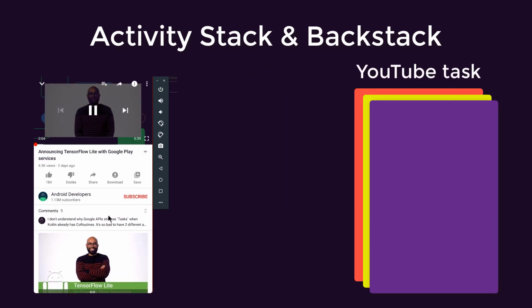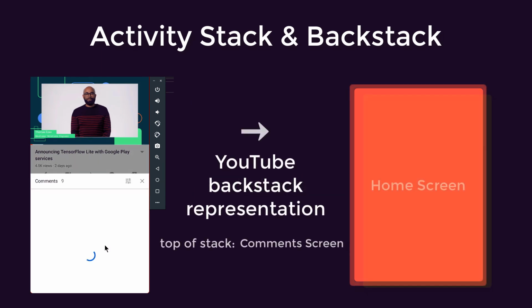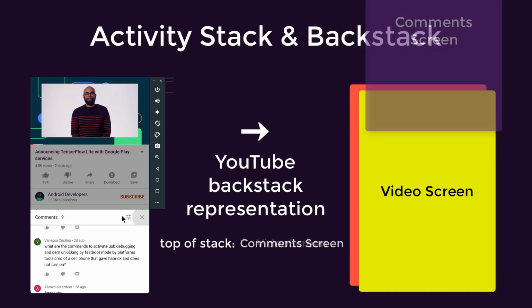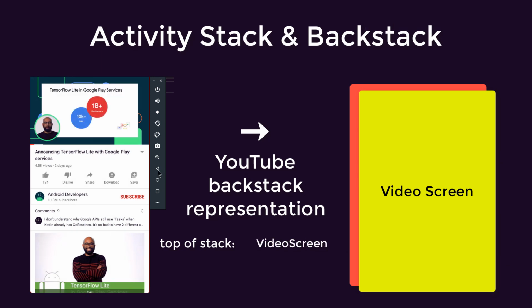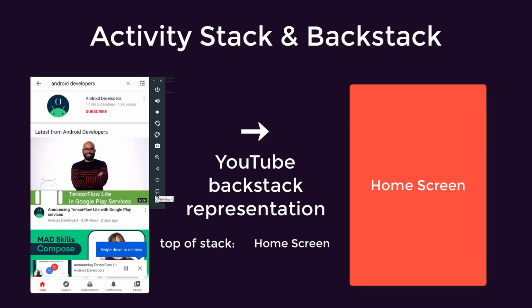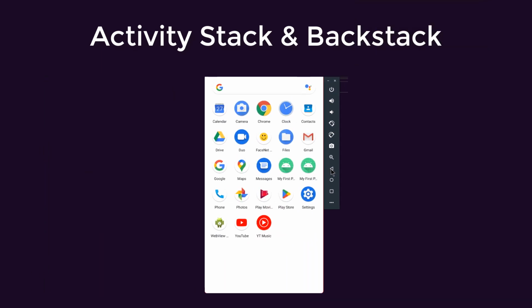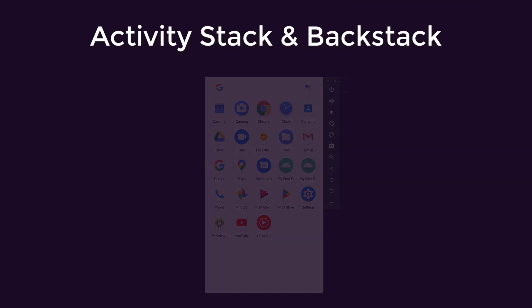So if you are, for example, watching YouTube on your mobile, then you want to view the comments under the video, you see that for example, maybe the comments is another screen and the video is another screen. If you press back, the video screen is popped off the back stack and now you are viewing the home screen of the YouTube application. Again, if you press the back button, the whole task or the whole back stack is popped off the screen and it's cleared from the user perspective.